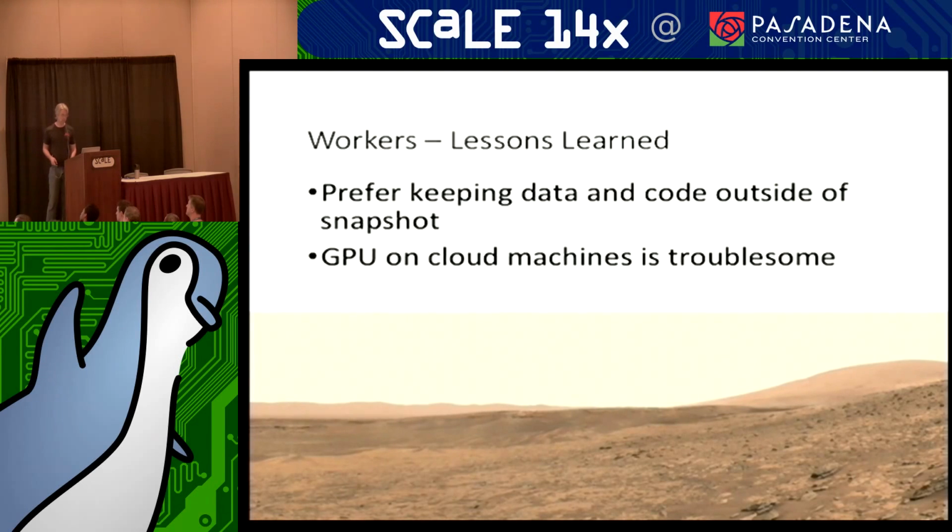And the other thing that we found with these machines is using the GPU on the cloud can be a little bit troublesome. We had to fiddle around with this quite a bit to make it work. We would write code on our desktops that would work fine, and then it would not work fine on the cloud. We did get it to work, though, so it does work.